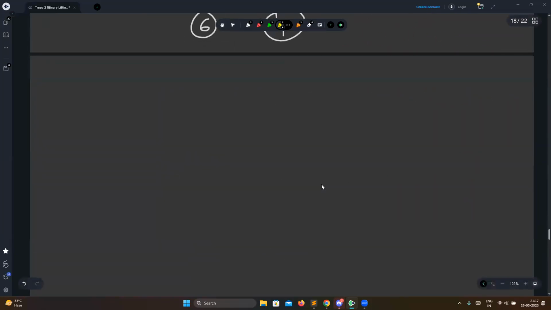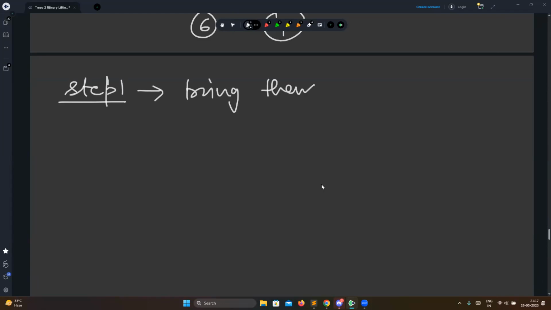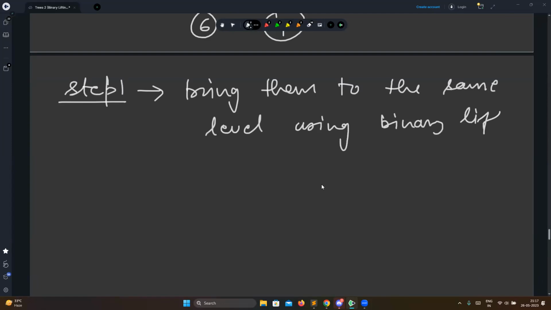Step number 1 is bring them to the same level using binary lifting. And what is step 2?